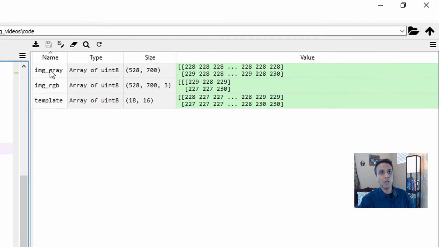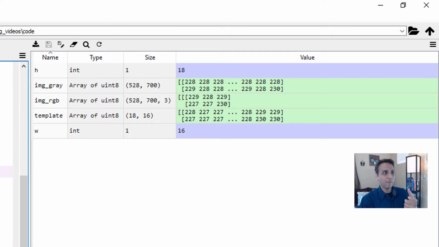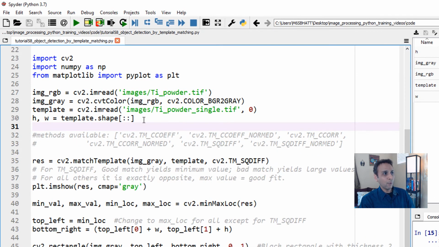Okay, so now we have our original image in grayscale and our template image. Our original image is 528 by 700 and my template image is 18 by 16. Now in the next line, I'm extracting the height and width of my template. By just doing template.shape, it gives me the height and width, and I'm assigning it to variables called h and w. And why do I need that? Well, if I identify the top left corner where I have the best match, I can define the height and width of the rectangle I would like to draw around this matched template, so we can see regions where the templates are matched. That's pretty much it. Otherwise, no need to do that.